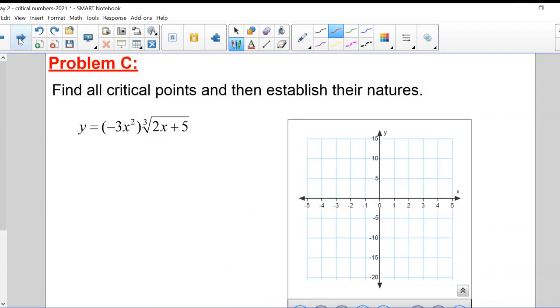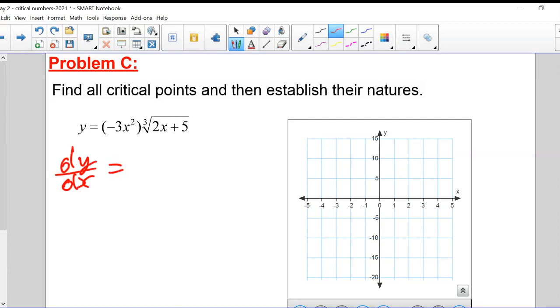I'm anxious for us to get back to the stuff on the... I'm not going to draw this one first. We're going to see if we can come up with an answer for this. As I said, I want us to go back to the stuff that we did on the University of Waterloo website, but we're just going to continue with this. So this one is a cube root of 2x plus 5 multiplied by minus 3x squared, and it's a product. So I think we know that we have to use a product law on this one. Hopefully everybody remembers the product law, and we'll get the smartboard to draw it for us afterwards.